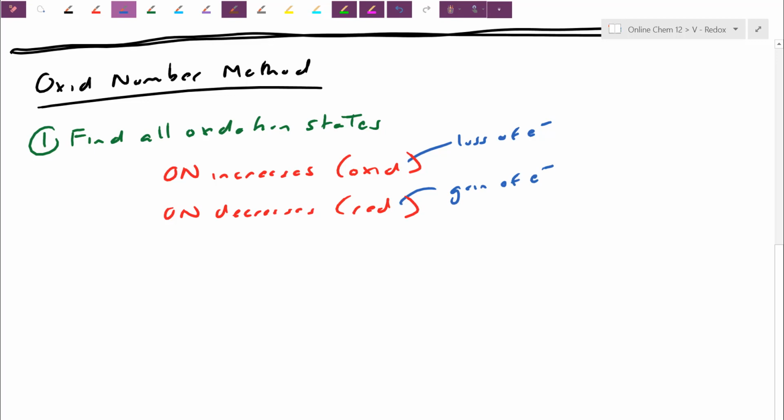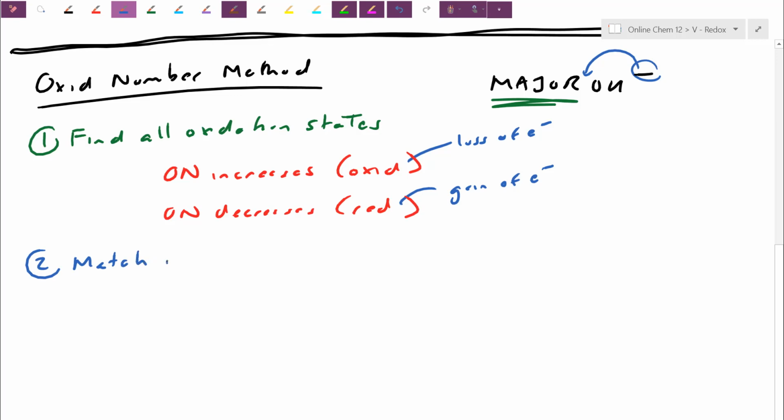Okay, what we're going to do, earlier we had done this sort of major hydroxide. That's sort of ordering in balancing a half equation. What oxidation number method does, we still balance the major atoms. That's always going to be just by inspection. What we're going to do in step number 2 is we're actually going to balance the charges first, even before we balance the oxygens and hydrogens. So what we're going to do is we're going to match up the changes in oxidation number. That would effectively balance the charges for you.